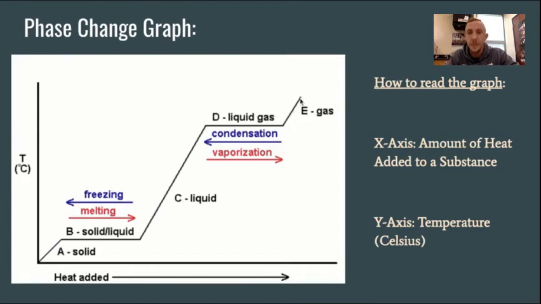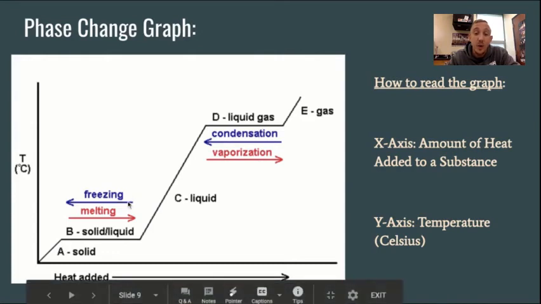Looking at it the opposite way, if I have a gas and I take away heat or make something colder, it's going to start condensing. We see this outside. If you wake up and there's dew on the grass, it's because the grass got cold or the air got cold, condensed the liquid, and now you see that liquid on the grass. So we've taken away heat, and now it becomes a liquid. If I keep taking heat away, it's going to start freezing. If I have water and I get it to a certain temperature, it's going to start freezing and become ice, or a solid.